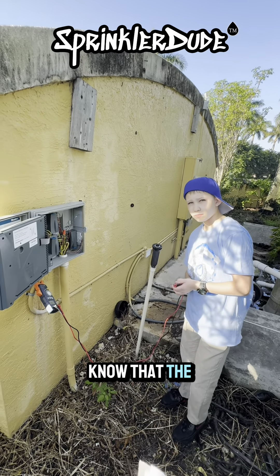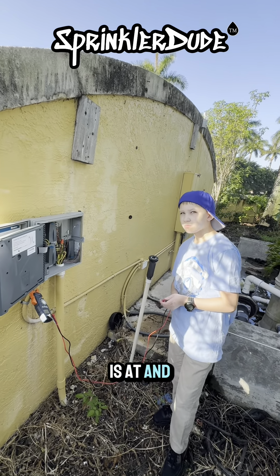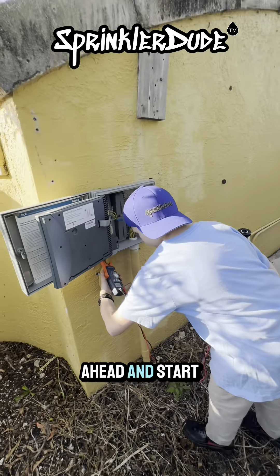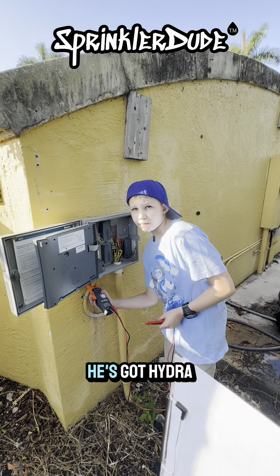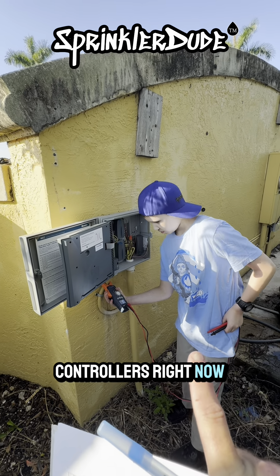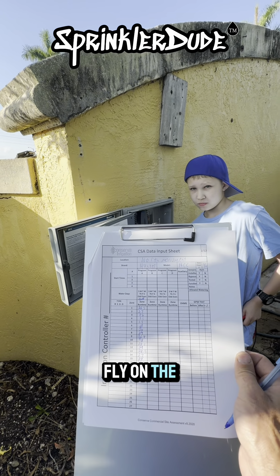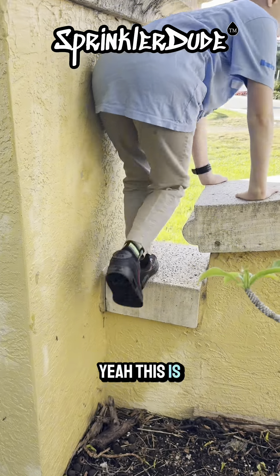We got all of our stuff printed up. Let's put it in our backpack and get out to the field. So the first thing we're going to start with is this little form right here. Go ahead and put the multimeter down, take the pen and paper. For the location, we're going to write North Monument. We don't need to write anything for the source because we already know all this information, but let's go ahead and write it anyway.